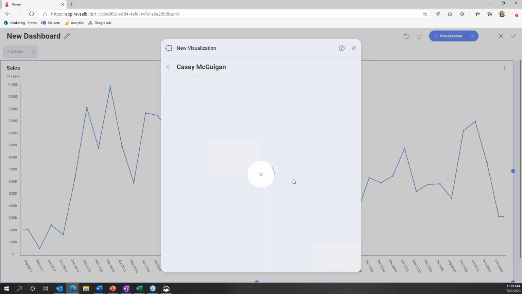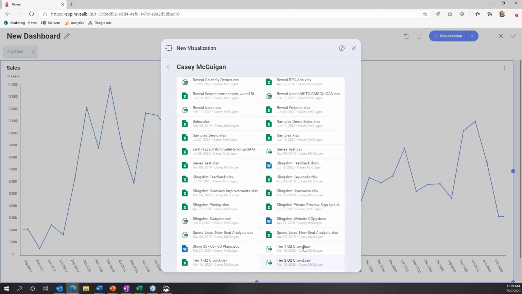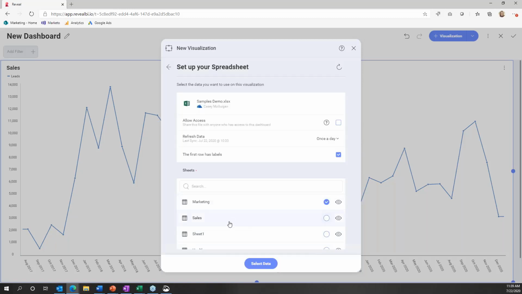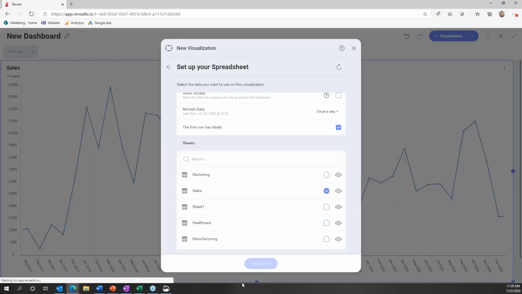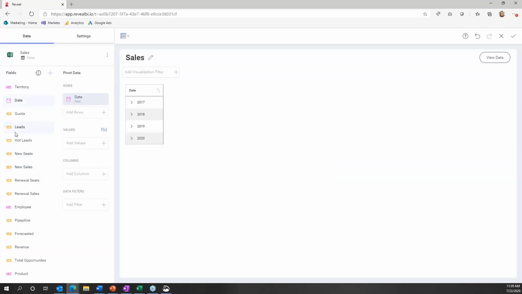I wanted to use a different data source, sorry. In my OneDrive here, I have an Excel file that I know has some outliers in it that we created. So I'm going to come to this sample demo here and select the sales here and basically just recreate what I just did.